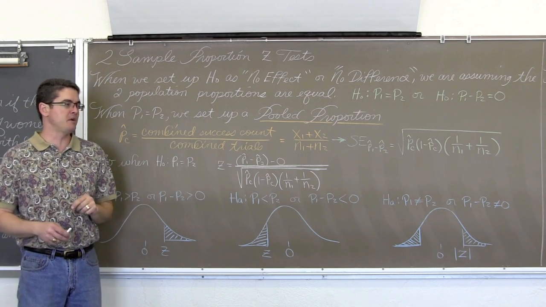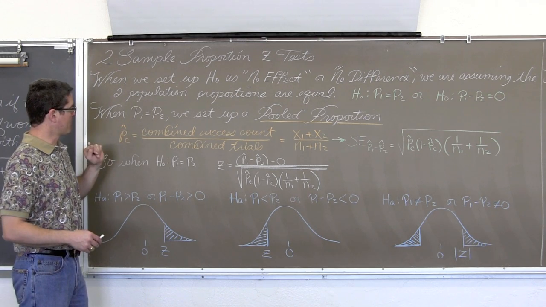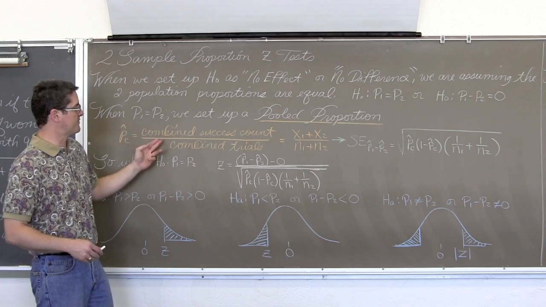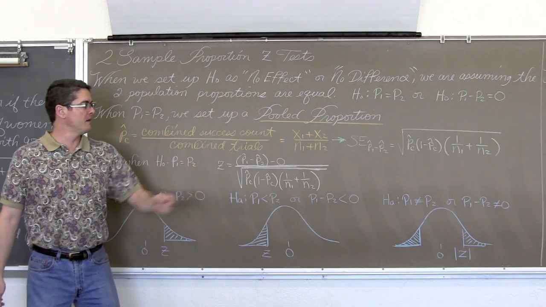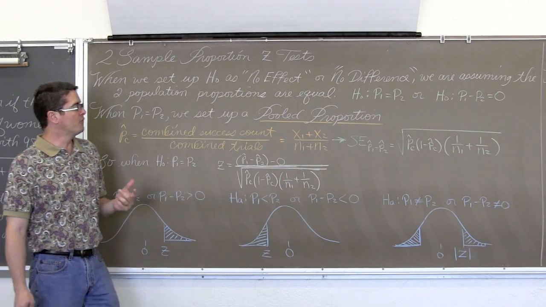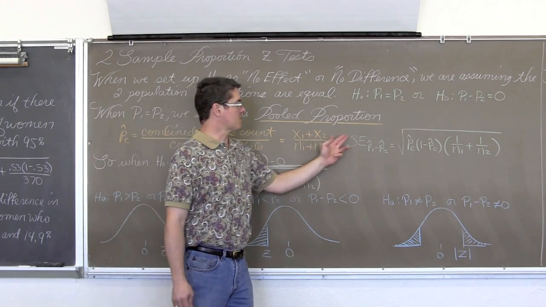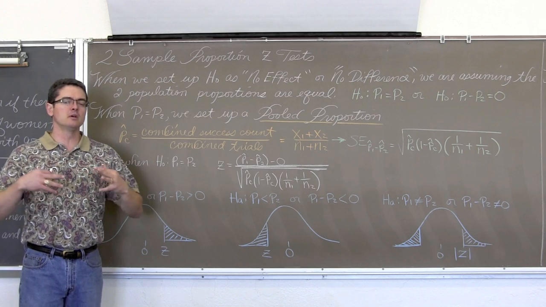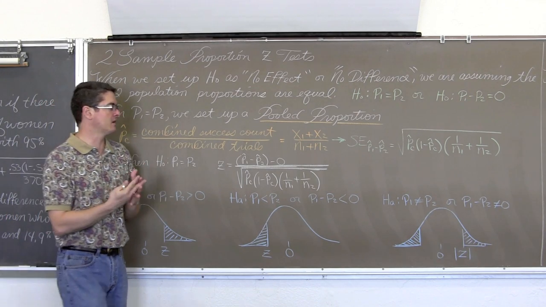So, to find our pooled proportion, and again, this is only when you're going to have H sub O set up as P1 equals P2, or they subtract to be 0, is p hat sub c, the pooled proportion, that's what c stands for, combined, is the combined successes or counts divided by the combined number of trials. So x sub 1 plus x sub 2, that's the number of successes observed in each one of your trials, over n sub 1 plus n sub 2. And thus our standard error, again we're doing standard error because we're using our pooled observed sample proportions in this calculation.